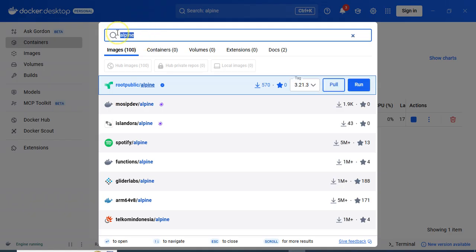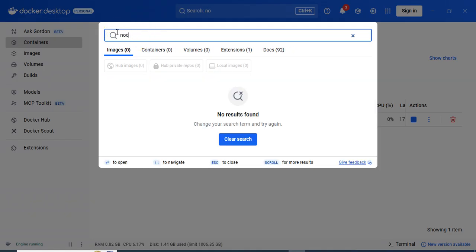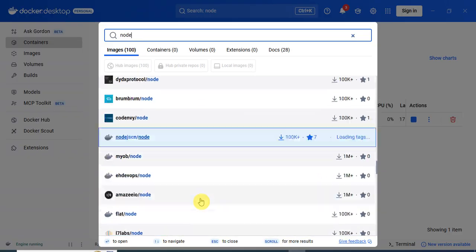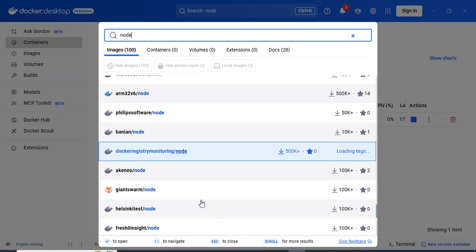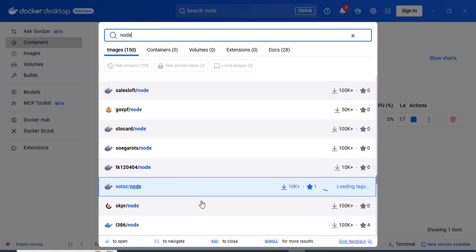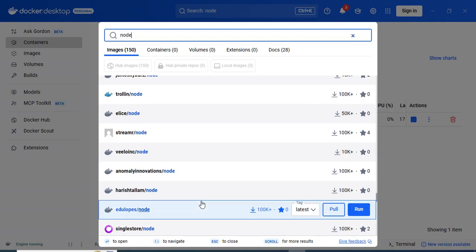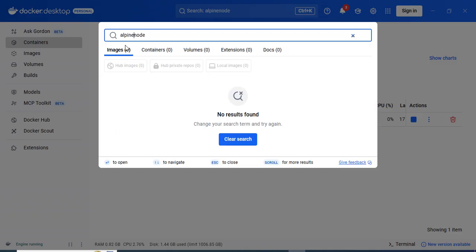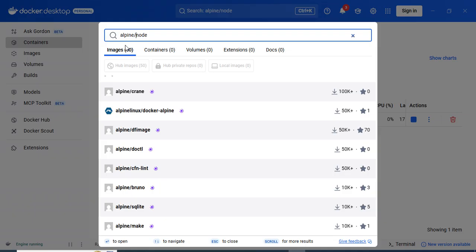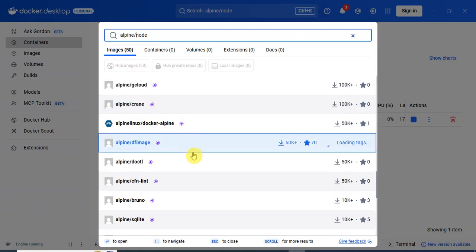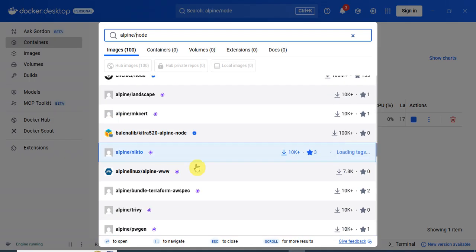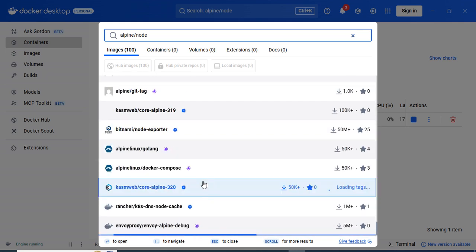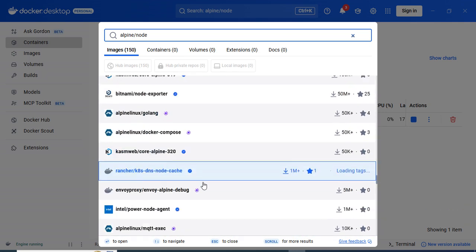I took it from here only. These are the different node images, but the Alpine one is the best one, so we basically use Alpine.